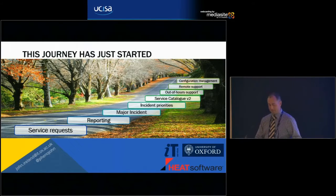Yeah, absolutely. So the aim in the project was to build a solution of process and tool set that could be adopted by other parts of the university, IT and non-IT, but it wasn't a mission to take over and push it out there. So we've built a solution where we've made sure that there are various structures and flexibilities in it that will allow that to work. On our project board we had a head of IT from one of the departments and a head of IT from one of the colleges. In fact, we've got one of those people here with us today. And they helped to guide the project through to make sure we were keeping those things in our minds as we worked through it. And we're due to be starting work this summer on the process for onboarding another department.